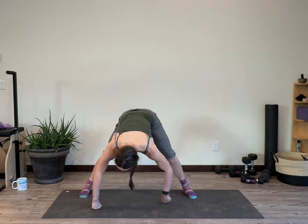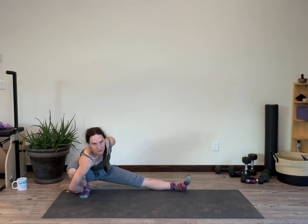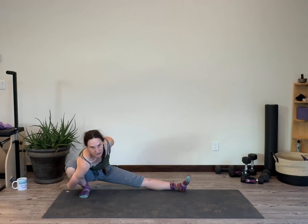If you want, you can. And then just hold one side, one knee bends as much as you feel comfortable. Hold for 5. If you want to do some fun wraps, these are super fun. 5. Good. So if you're wrapping, the right shin is underneath the right forearm is underneath the right knee.